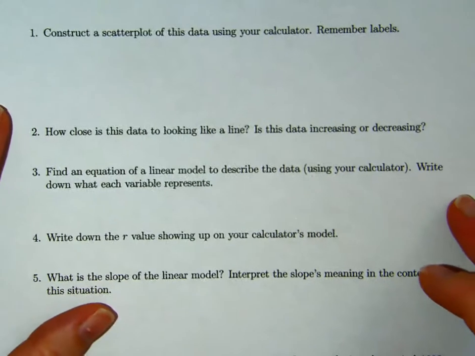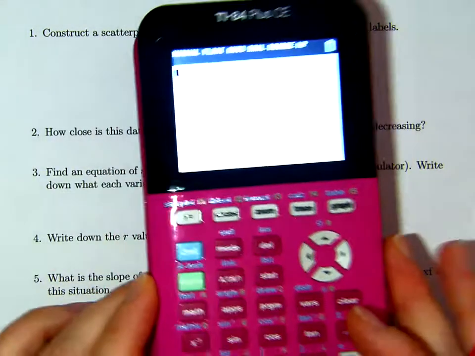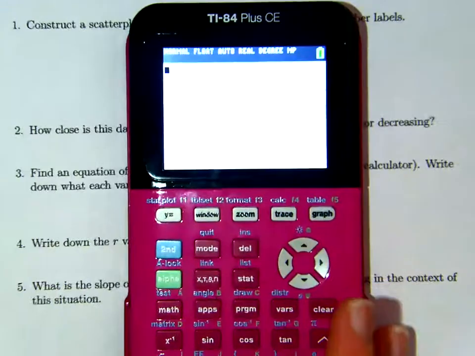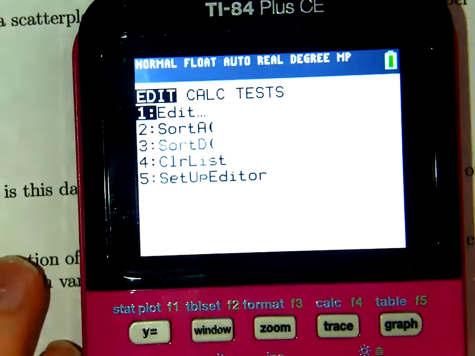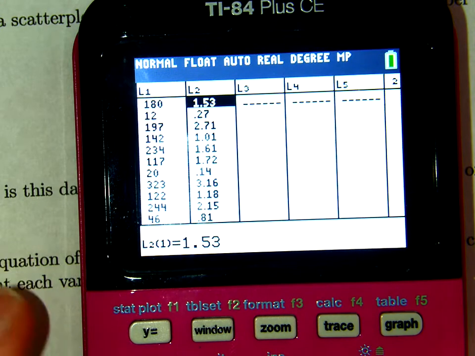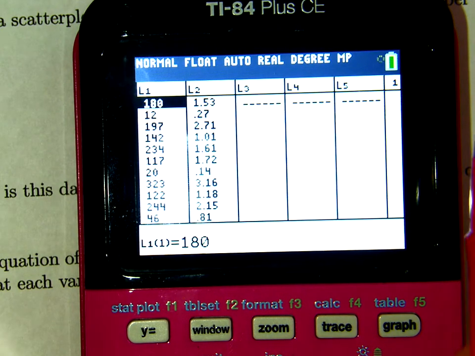Step 1, construct a scatter plot for this data. Now, I need you to know, I did a few things before this video. I went to Stat, I went to Edit, and I input all of those data values. If you haven't done so, you need to do so now. Like, pause this video and go ahead and enter all of that data.